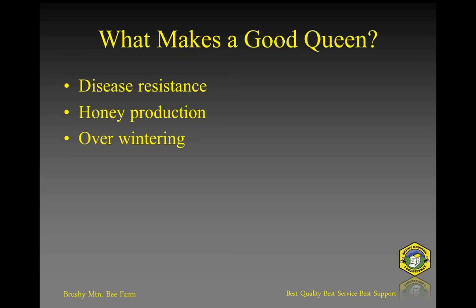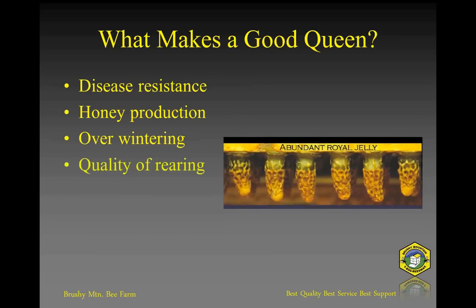Of course, disease resistance, right? We want to make sure that she's got some good genetics and resistance to the various diseases that are out there. But we need to couple that with some other things. Of course, we need them to produce honey. They need to produce honey not only for themselves, but most of us tuning in here this evening want honey for us as well. So they need to be able to produce honey. They need to overwinter well. So we need some good genetics here. We need some good overwintering traits. And all of this stems back to the quality of rearing, the quality of raising those queens.